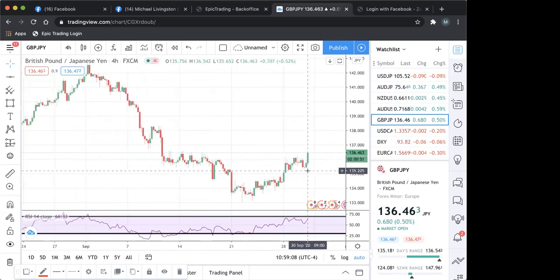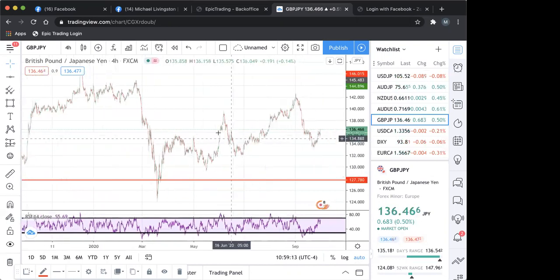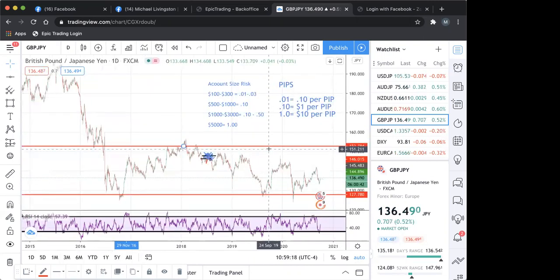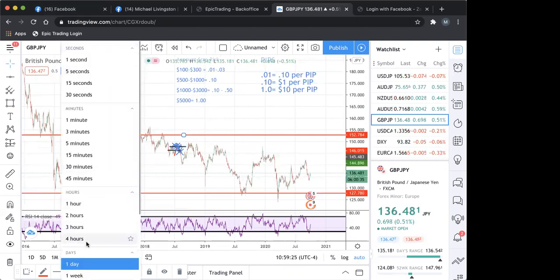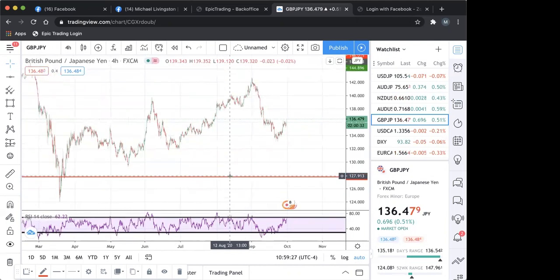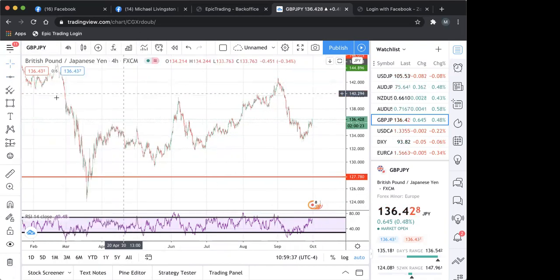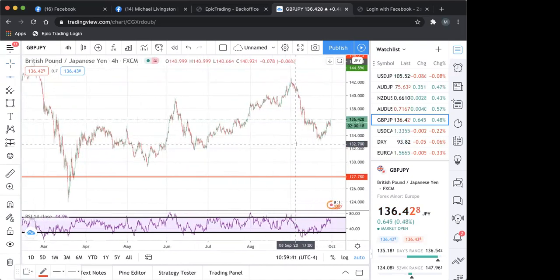So now we're looking at data for every 4 hours and not every day. We're still looking at the same chart. Let's go back to this day chart. We're still looking at the same chart, but we're just looking at more data throughout a longer period of time. So let's link back into the 4 hour chart. Again, we're going to draw our major support and resistance as we dial down into the 1 hour chart. So we're on the 4 hour chart. Now let's see our major support and resistance areas.